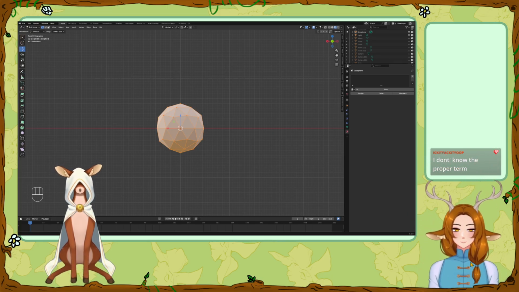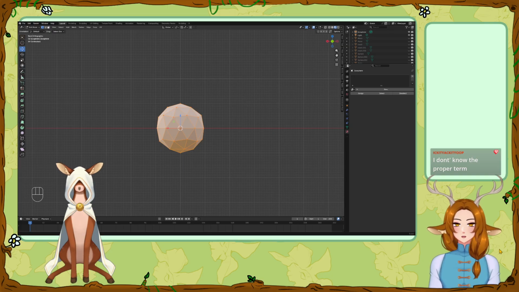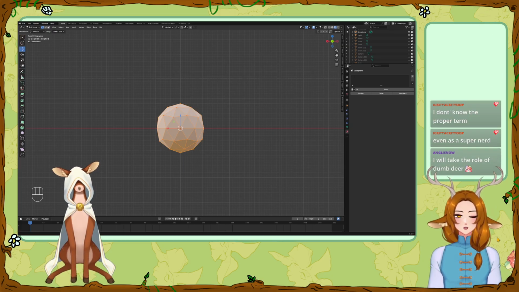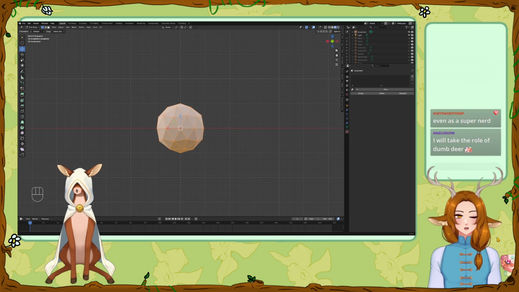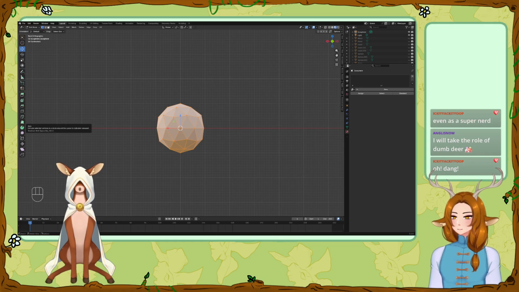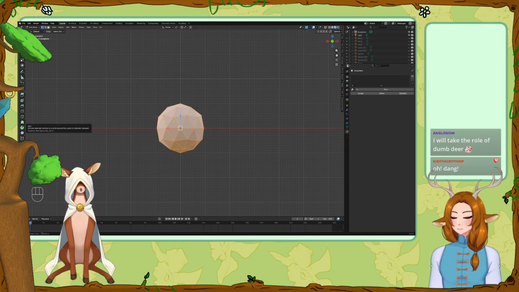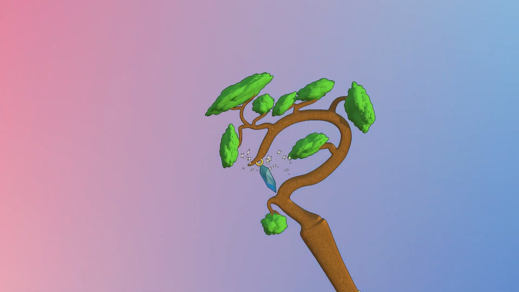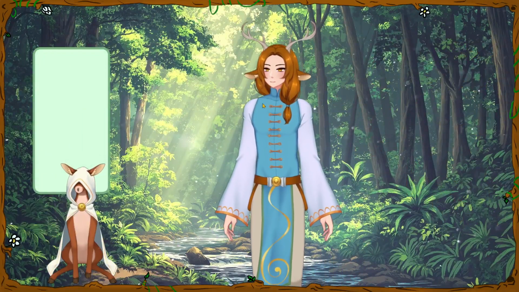So yeah, I do have two variations of my model here. Even a super nerd. No, the proper term, it's fine. Deer, wise deer. Here, I'll show off my model a little bit more for people who want to see it. Ta-da!